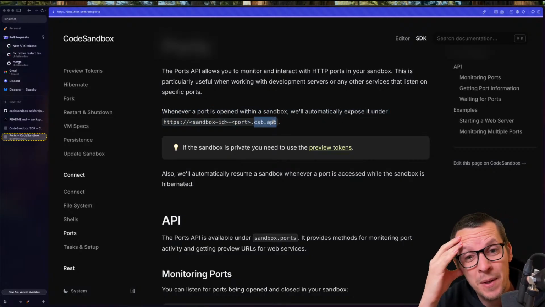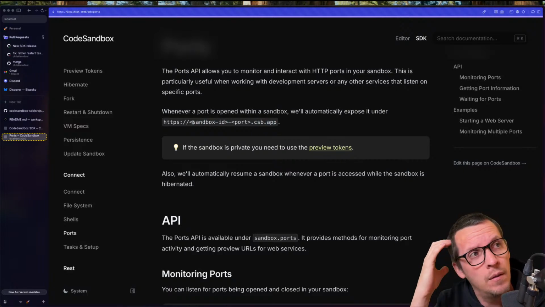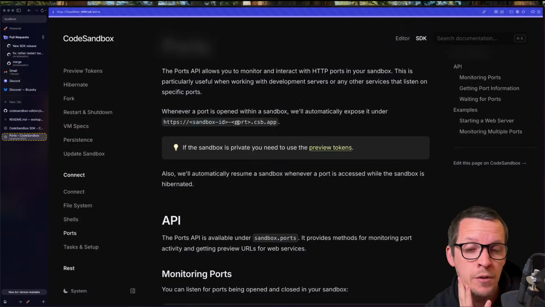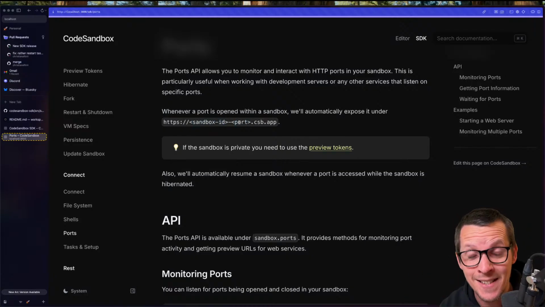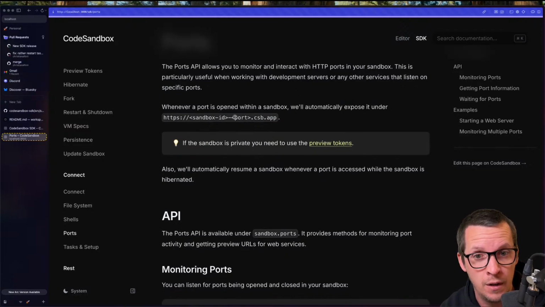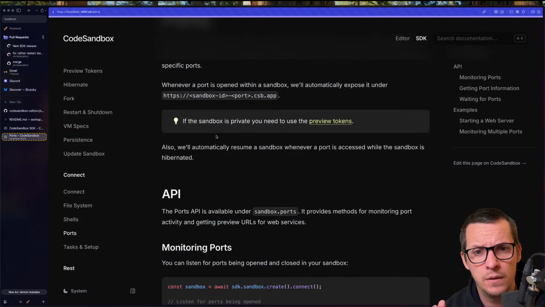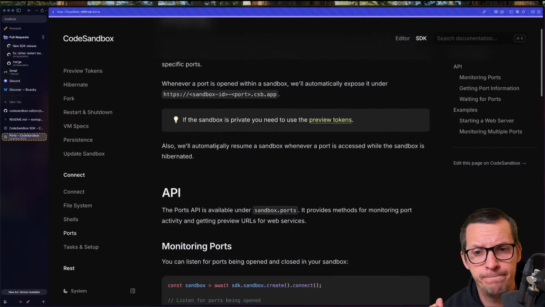Yeah, because we do have .csb.app. So the thing is, we have the sandbox ID, and what you could do to get a signed URL is that you pass in the port you want to sign the URL for, and then we're gonna generate the actual signed URL. So you don't have get signed URL on the port. You have get signed URL on the preview token, but you pass in the port. I think we're gonna fix that.